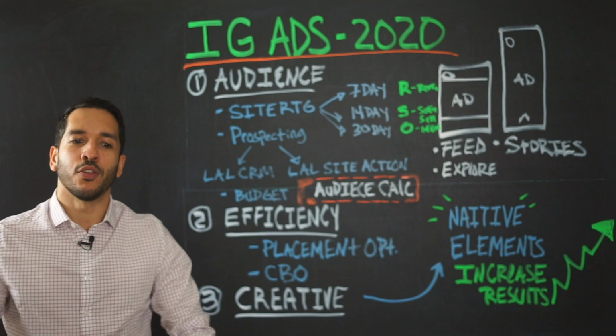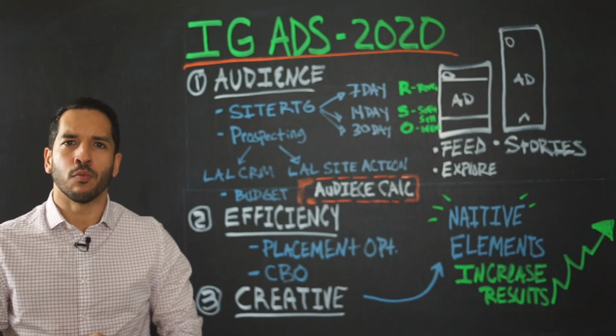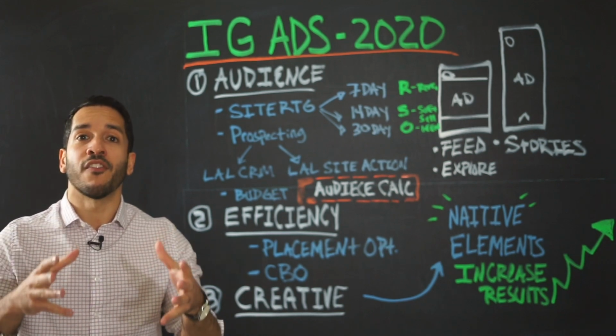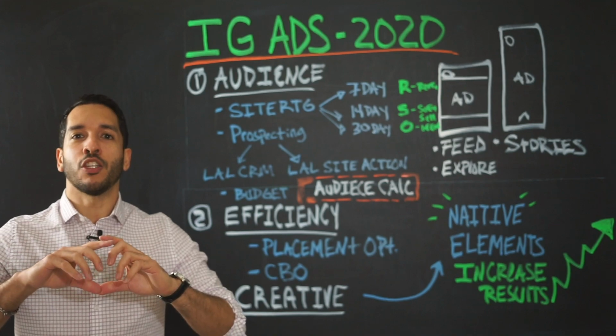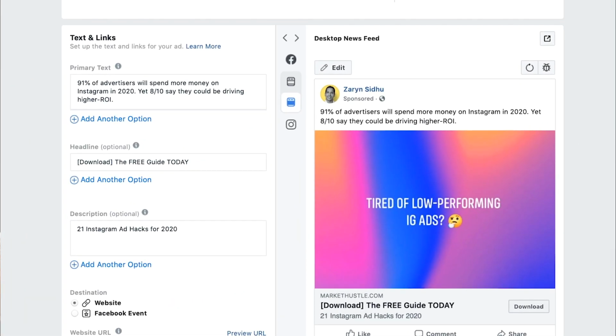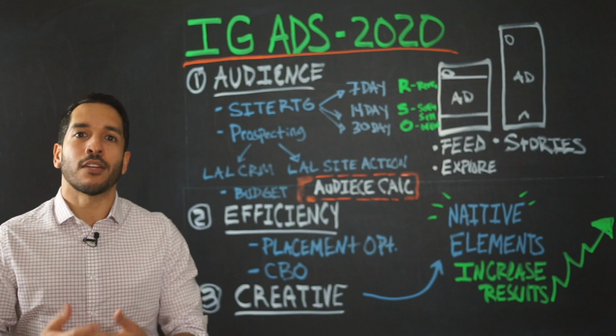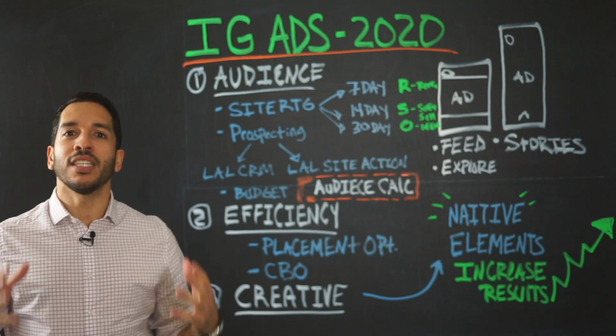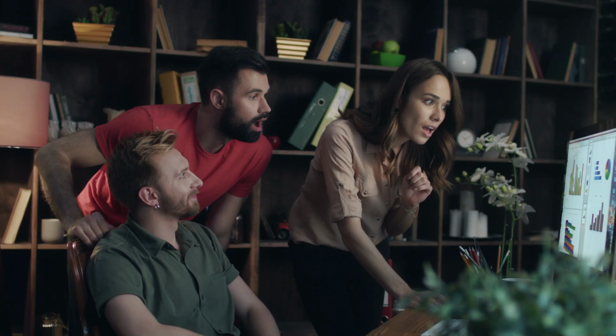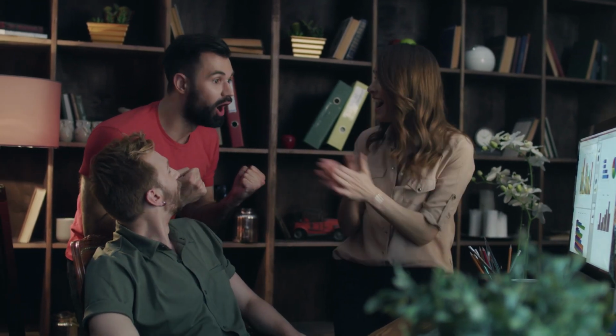Now, this is something you could use both on IG stories and in the feed. Something that we used to do with our ads was that we realized that, for example, on Facebook, when users did a status post, they could do a gradient color background and write some text on it. So that's actually a strategy that you can use on Instagram as well and test out to see if you can see some results, or using any other native elements that you can think of, both on IG stories and the news feed.